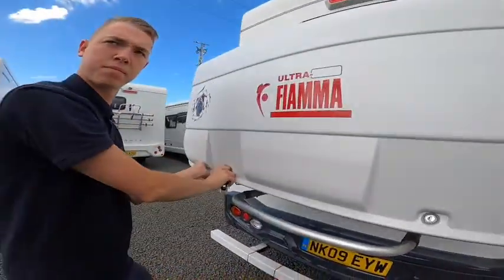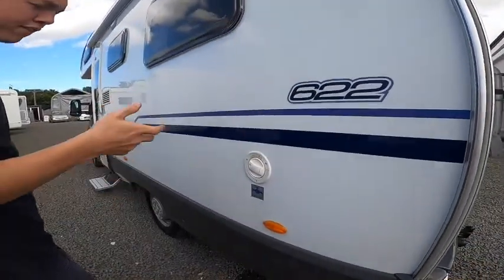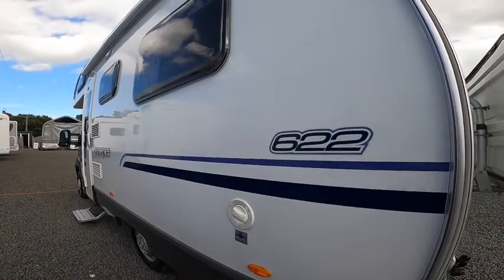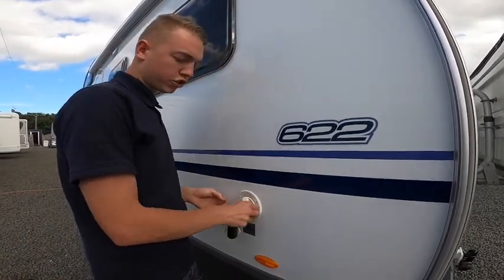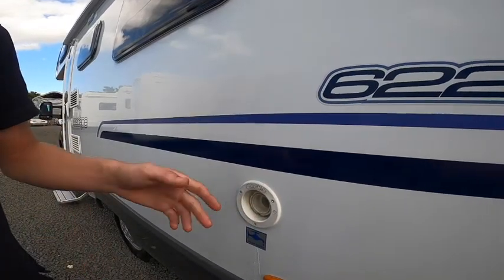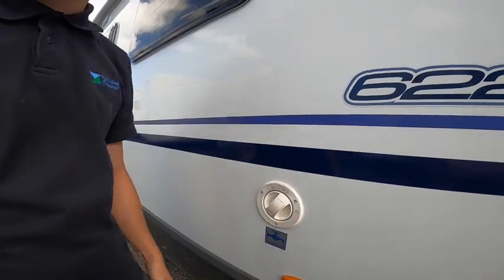As you walk around you've got your fresh water filling point. To fill the vehicle with fresh water you'll need to buy a hosepipe with connections, as it's mainly just a brass tap on site. Use the same key — when it turns it's locked. Turn the key, push it in and turn, pop your flat-end hose in here and fill it until it either overflows or until you're happy there's enough water on board, which you can see on the control panel. Then lock the cap so that nobody can tamper with your water.